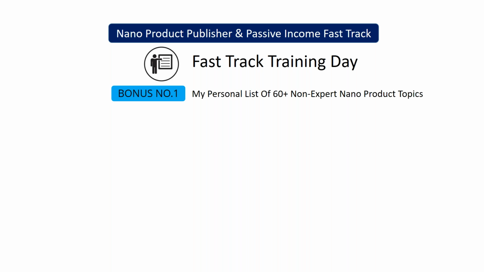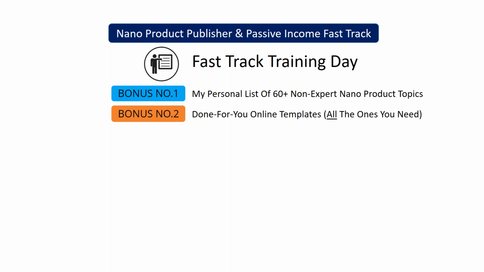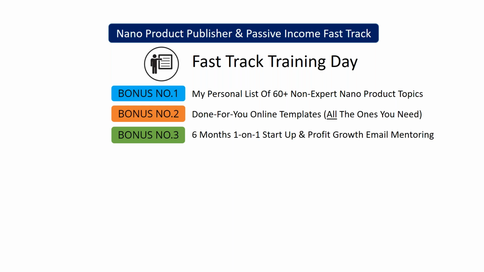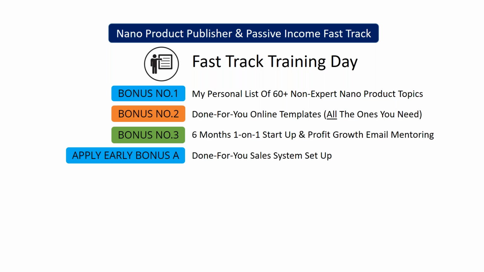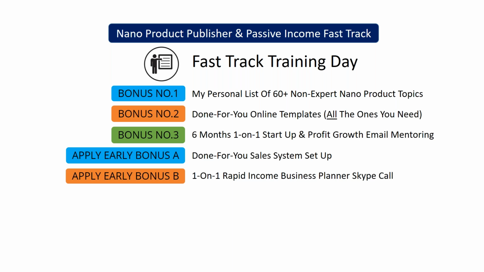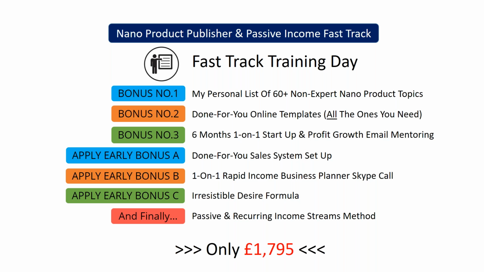Saturday. The first bonus is my personal list of 60 non-expert nano product topics. The done-for-you online templates. That's immensely valuable. I've developed these over the years. My personal mentoring. Done-for-you sales system setup. One-on-one rapid income business planner Skype call. Okay, we can jump on Skype. The irresistible desire formula. That's really, remember, that's like the rocket fuel for your business.